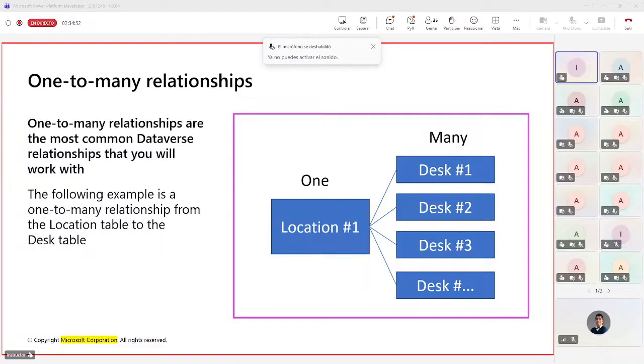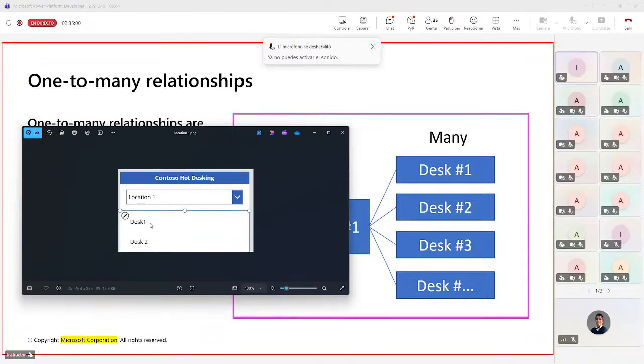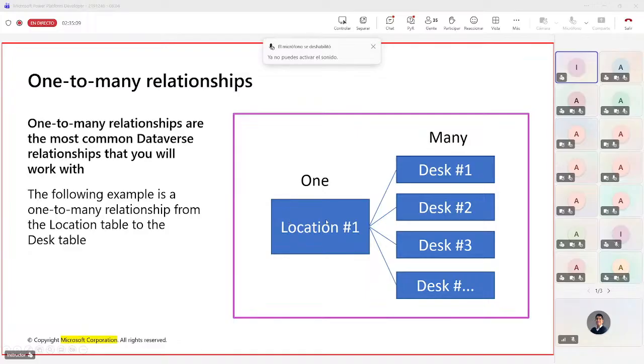Just give me a couple of seconds. I think I will be able to show that to you. Right. So location one, where you will have desk one, desk two, and all of it. Right.